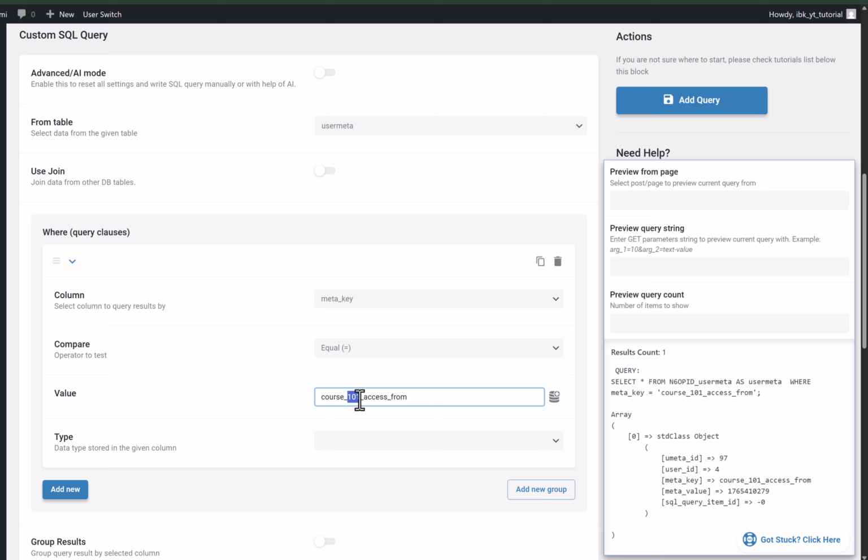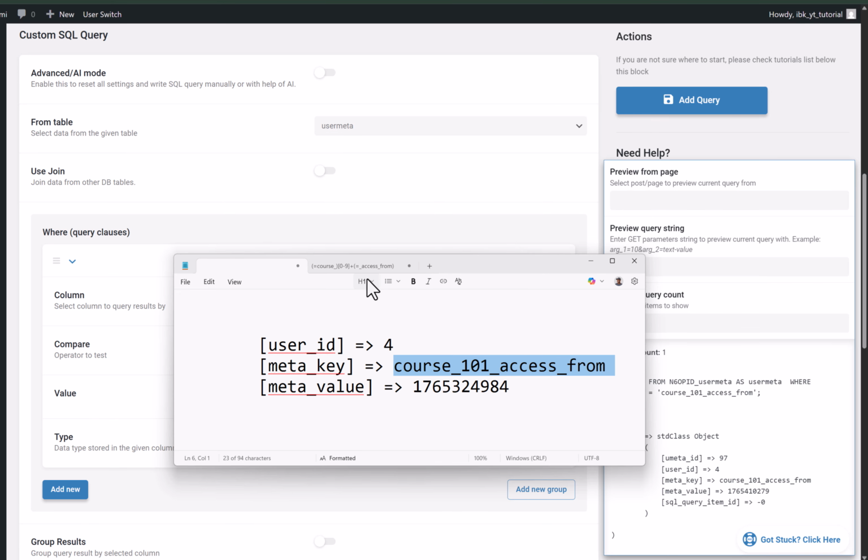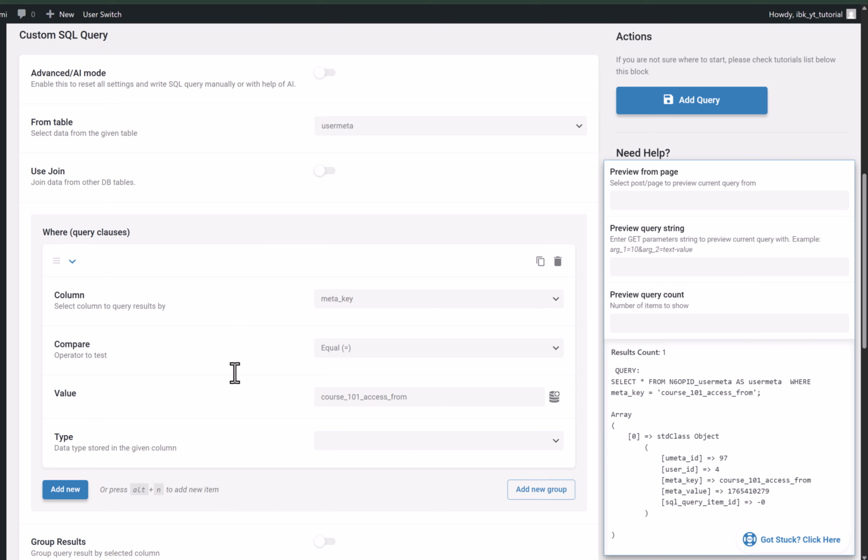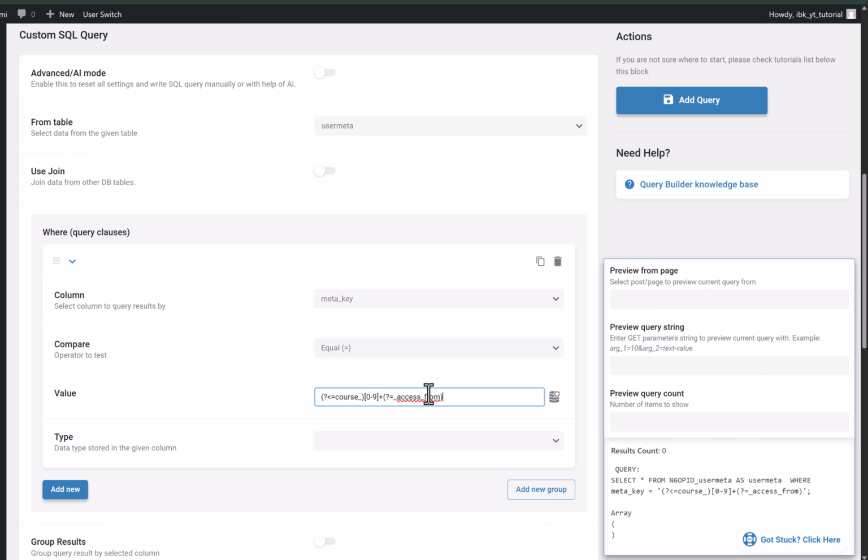So what do we need to do? We need to create a pattern, a regular expression pattern, and I already have one created here. It looks exactly like this. I'm also going to copy and paste this in the description so you can use this in your project as well. But you don't really have to learn so much about regex, but I'm going to explain how this works.